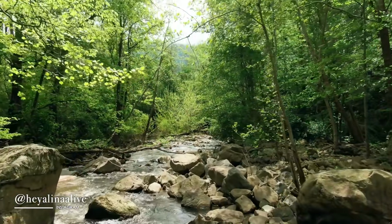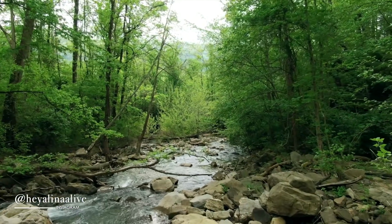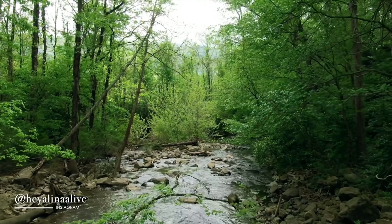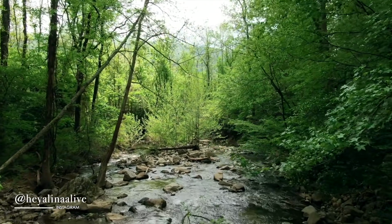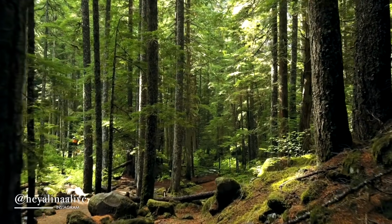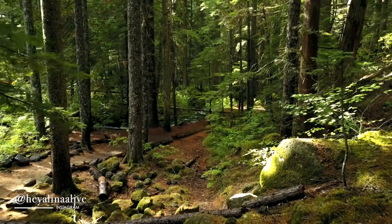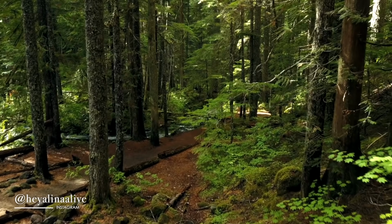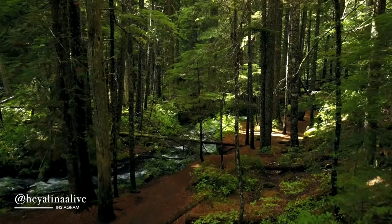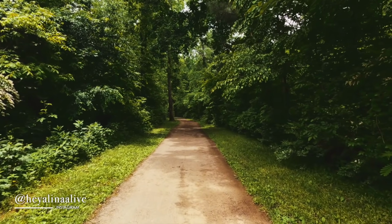When you're ready, I invite you to gently bring your awareness back to the room. Let's take a few deep breaths to anchor back to this moment. Big inhale through the nose. And release. When you're ready, I invite you to gently begin to wiggle your toes, maybe roll your neck, and when it feels right, I invite you to open your eyes.